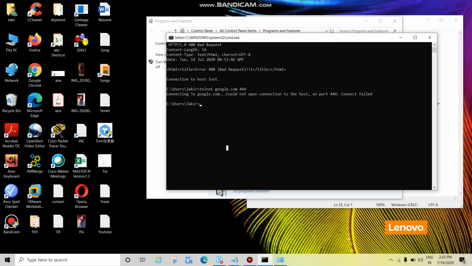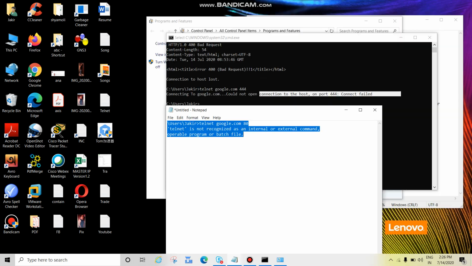If everything looks good at the vendor end, then check with your local administrator. If you are working for a corporate office, check with your administrator. Maybe your URL or port is not opened on the firewall, or the ACL is blocking this or it is not allowed inside the ACL. So if the error is coming like this, you have to check with your local administrator as well as your vendor network team.